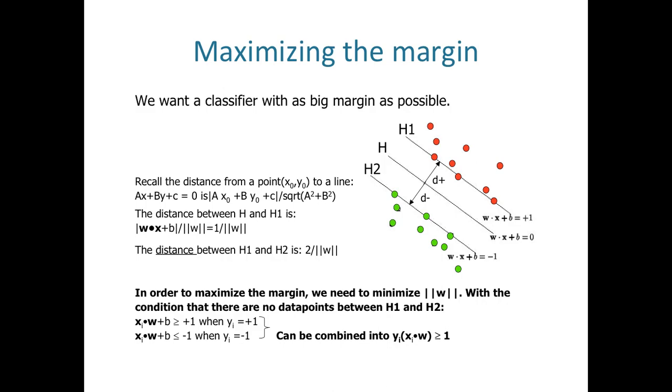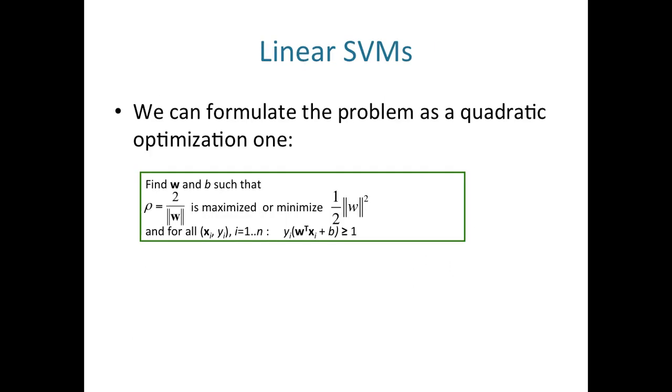Okay, so we can frame the problem now as a maximization problem, in which we need to maximize 2 over the norm of w. And we have a couple of conditions. The conditions that we have is that whenever we have a label of plus 1, w x plus b has to be larger than 1, and whenever we have a label of minus 1, the same expression has to be smaller than minus 1. So what we are saying is we want to maximize that distance that separates the points from the hyperplane, but at the same time we want to make sure that the two classes are fully separated. Okay?